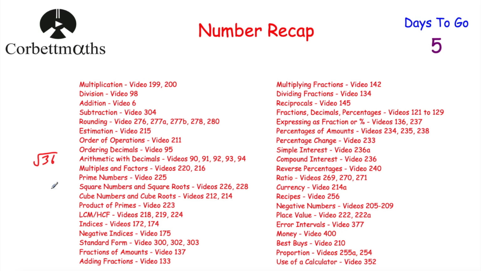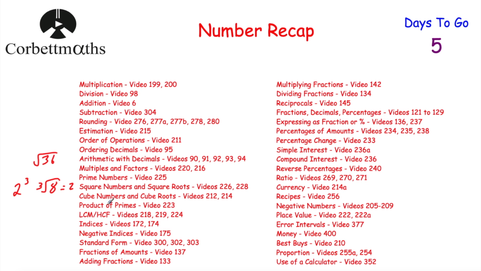So remember the little 3 above it. So for instance, 2 with a little 3 above it would be 2 cubed, and that means 2 times 2 times 2, which is 8. And know your cube numbers. 1 cubed is 1, 2 cubed is 8, 3 cubed is 27, 4 cubed is 64, 5 cubed is 125. It's also useful to know that 10 cubed is 1,000 as well. Make sure you know the cube root symbol, so the little cube root symbol, that is like the square root symbol with the little 3 above it, and the cube root of 8 would be 2 because 2 times 2 times 2 is equal to 8.